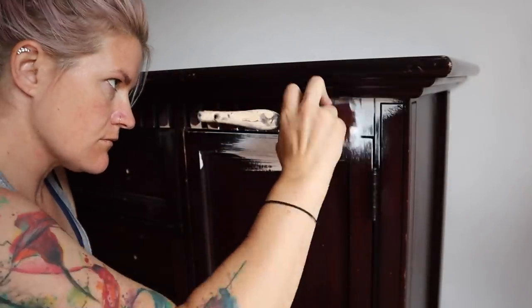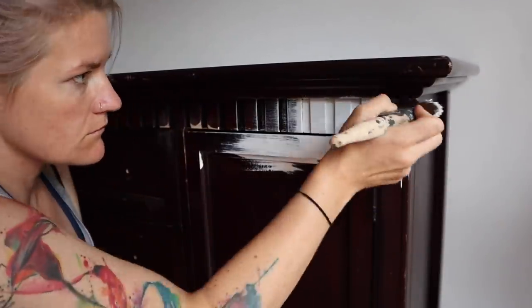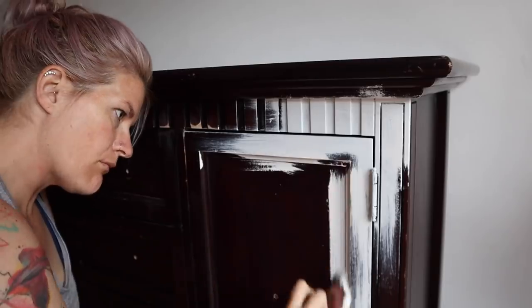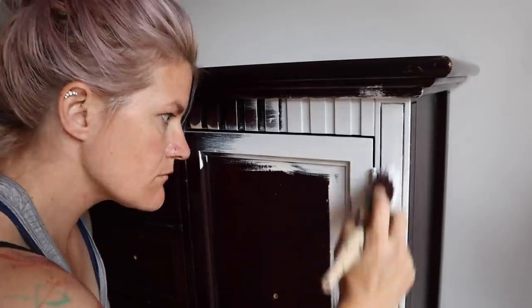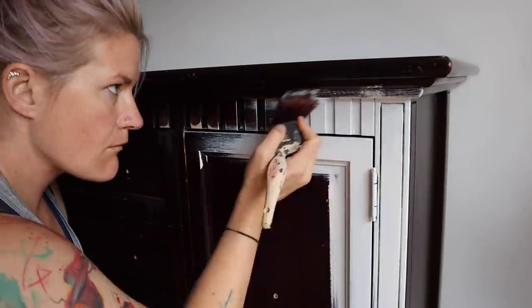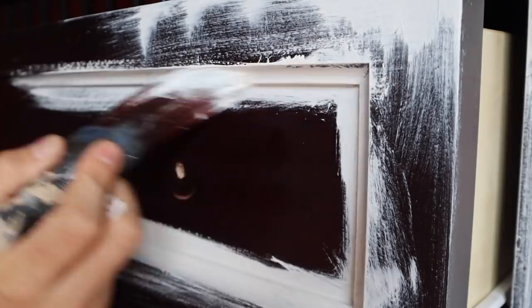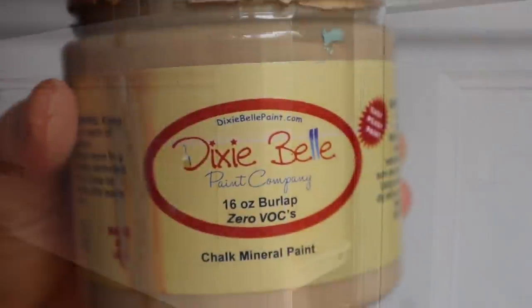Now this piece is cherry and I'm going to use a few lighter colors, so I wanna be better safe than sorry. I'm going to go over this entire piece with Dixie Belle's Boss in the white color. Boss is a blocking primer and it helps with bleed through and tannins, which I went over a few weeks ago in my 10 minute Tuesday. I can link it above the card right here. And it's just better for you to prep your piece so that you don't have to go back and fix things when it doesn't work out. So I'm going to put Boss on this entire piece.